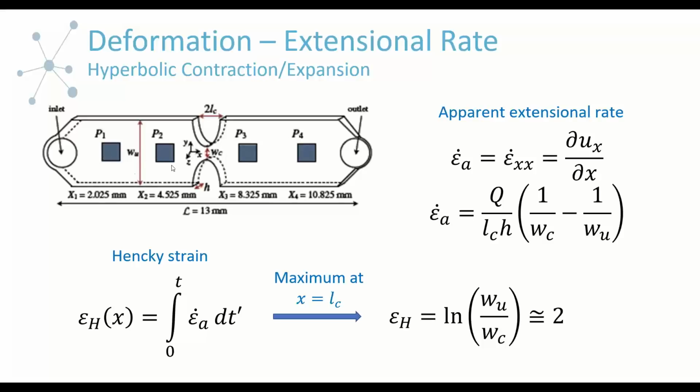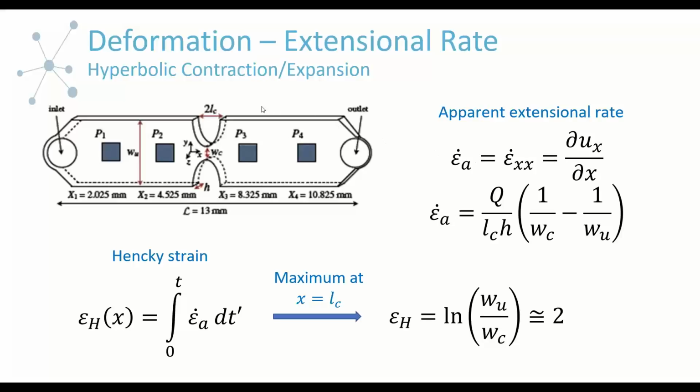And in this instance, we have 2 of the pressure sensors before the constriction or contraction and 2 of them afterwards. And then I've also highlighted here all of the dimensions of our channel. So how are we going to relate all of these dimensions and also our volumetric flow rate that we're imposing on the fluid to calculate our apparent extensional rate? Just to bring back what we already looked at when we were discussing the general idea of the hyperbolic contraction, this extensional rate is the velocity gradient parallel to flow, or in the direction of flow.